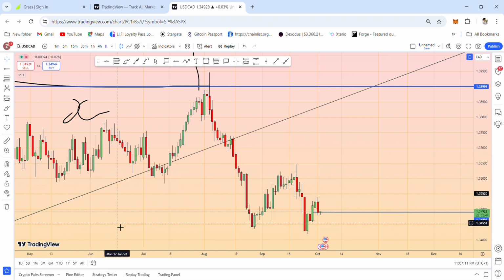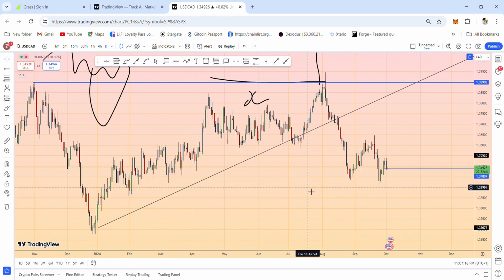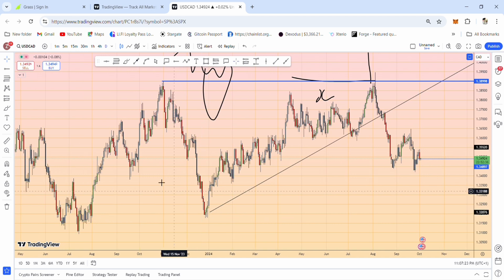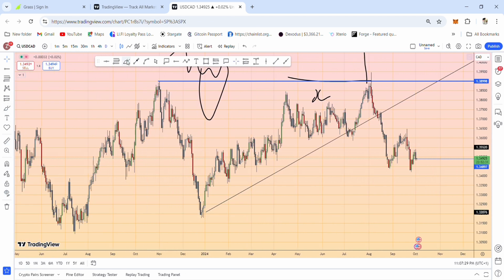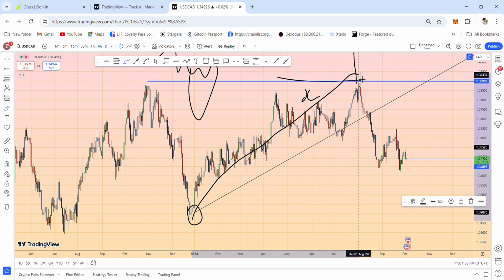So this is what technical analysis is about, trying to predict where price is going to go. It shows us the market direction. As you can see, when price was at this place, when price was here, price went up to this place. So it shows us its direction. When it was going up, we know that it's in a bullish trend at this point. That's the direction. It shows us when there's a change in trend.